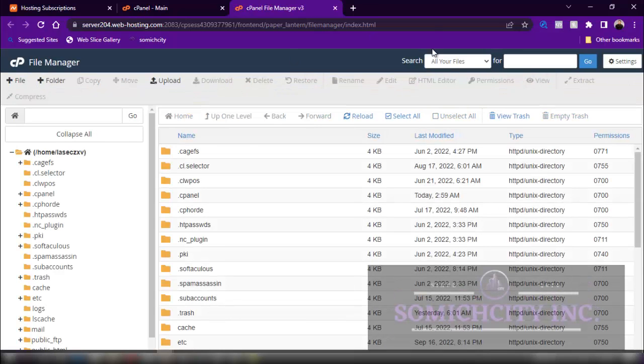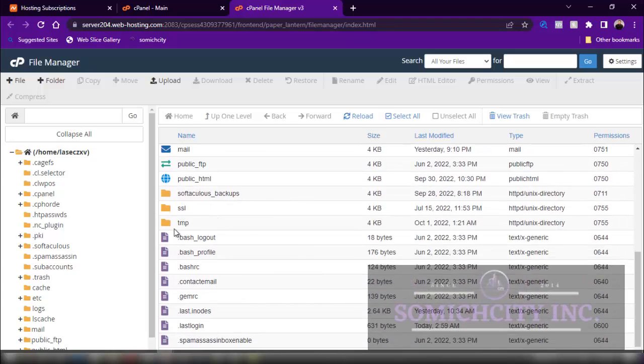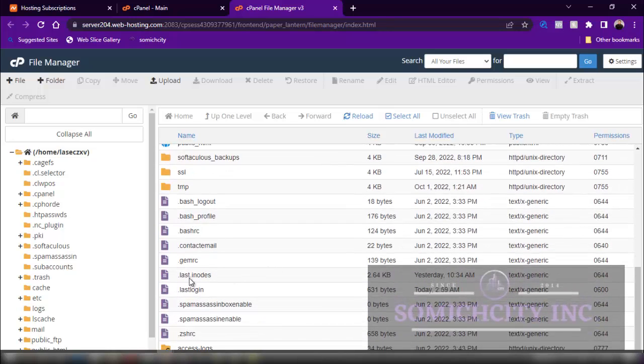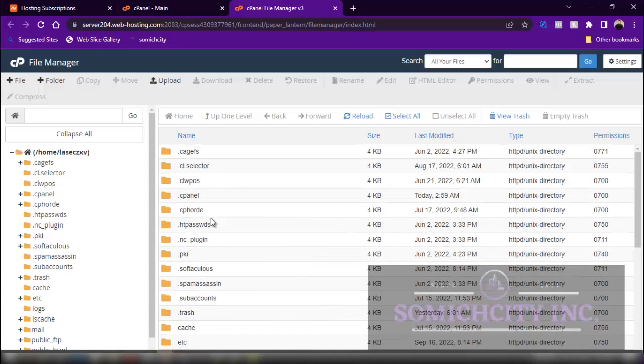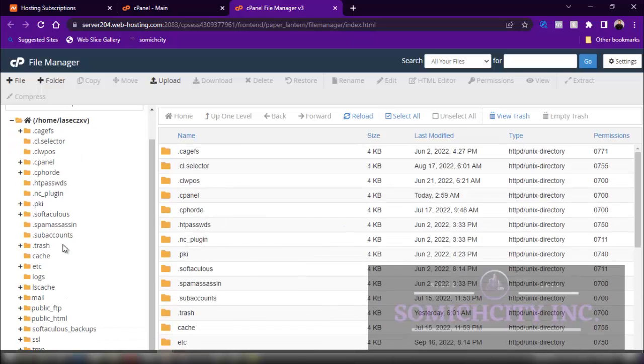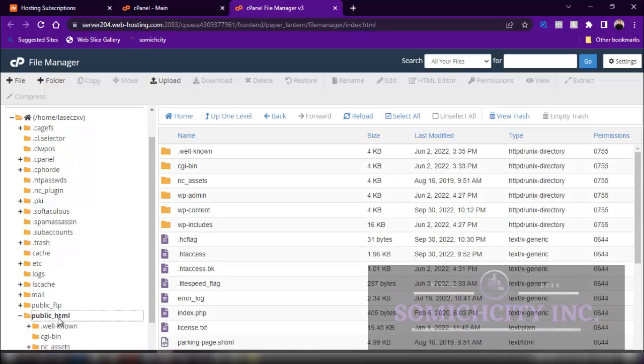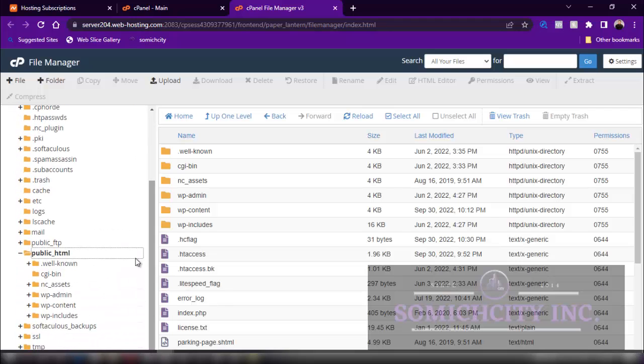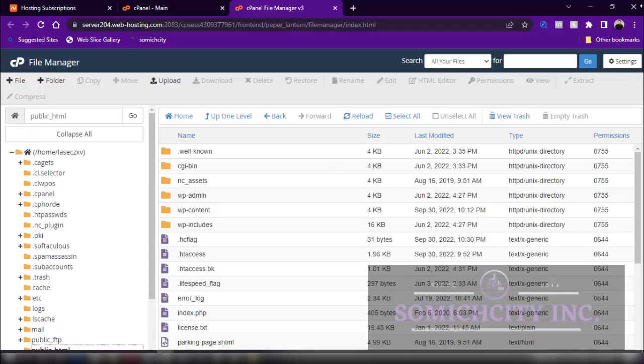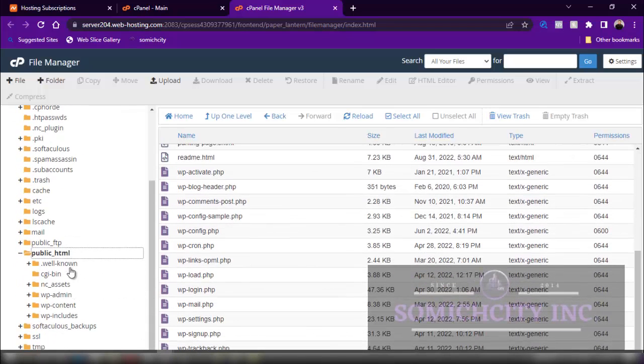So this is the file manager where the directories of all domains and everything that you have is. So if you are going to buy a new domain name and the hosting, where you're going to be doing this is on your public_HTML folder. Alright, so you don't need to do a subdomain if you are doing this on a new hosting and domain name. Alright, but this is an already existing hosting, so I just want to use it for the sake of this tutorial. I'm not going to be placing it in this public_HTML because I already have a main website. Alright, so I'm going to be creating a subdomain.